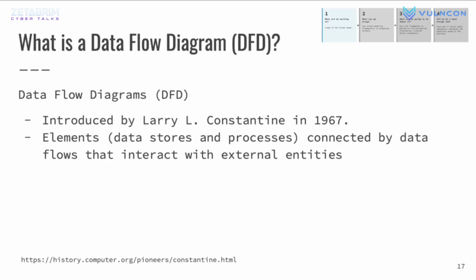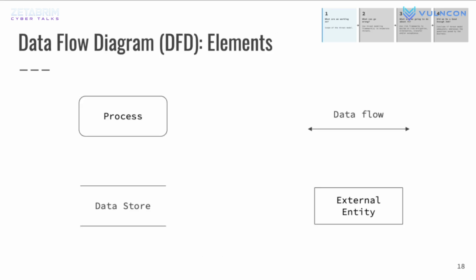At that time, what we were really trying to say is that any system can be decomposed into four very basic elements. And these are the four basic elements: a process, a data flow, a data store, or an external entity. Okay. So these are the four elements that we look at. And the four elements themselves can be used to describe any kind of abstraction of a system, right?